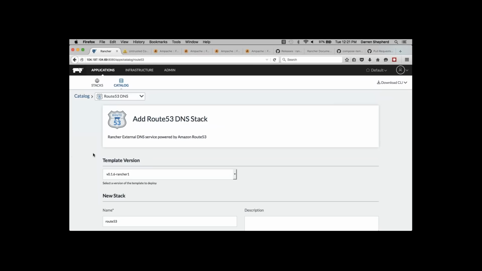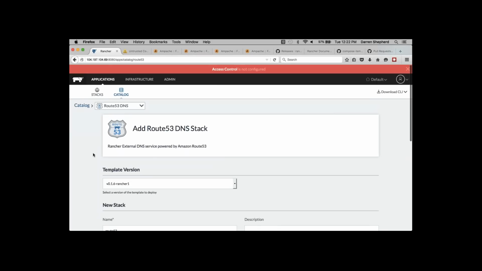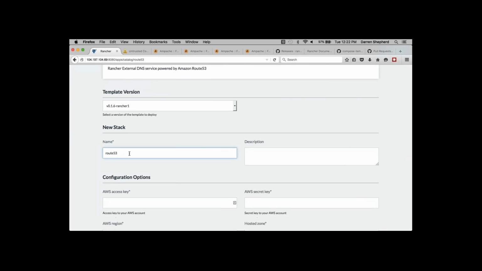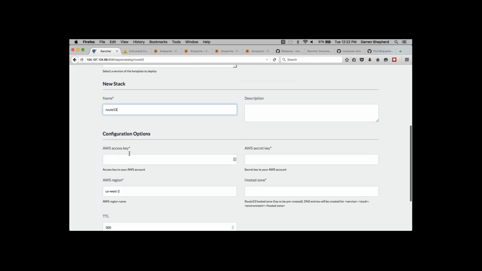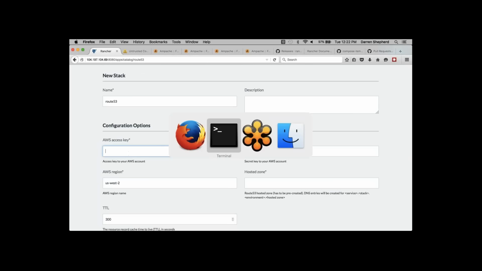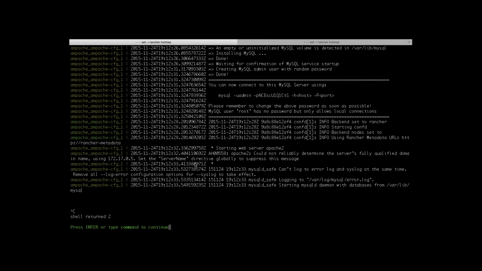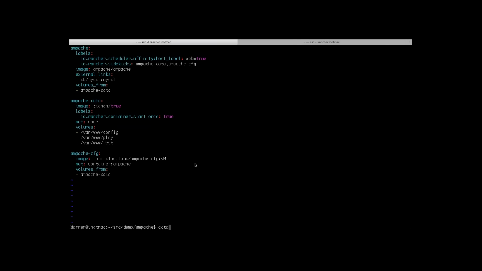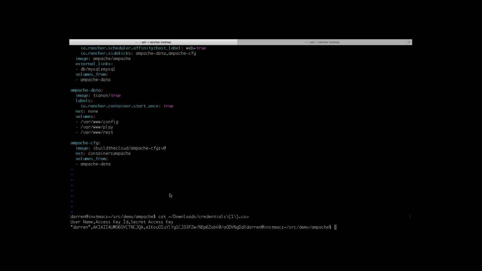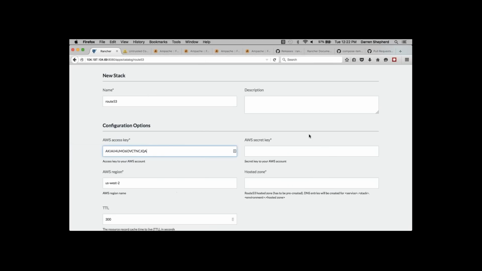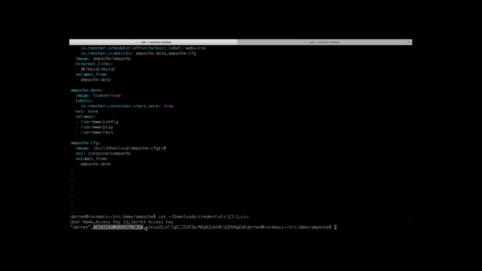When you go to the catalog entry, it's going to ask you a couple of questions. What's the name of the stack it's going to create? Route 53. And then we need the AWS permission. I already have some keys here that I'll use. These are test keys that will be deleted, so don't use them. I'll put in my access key and secret key.